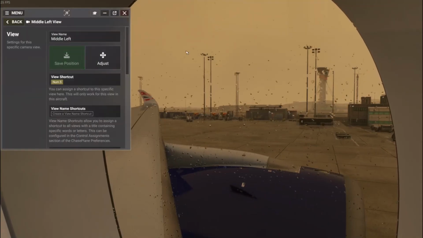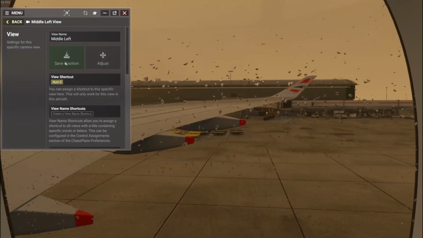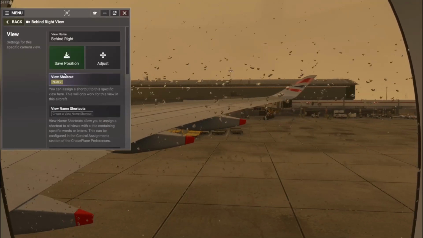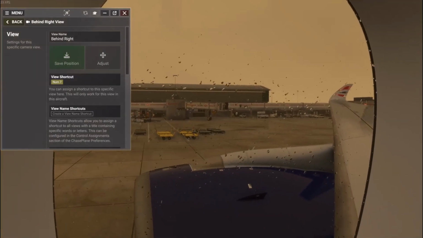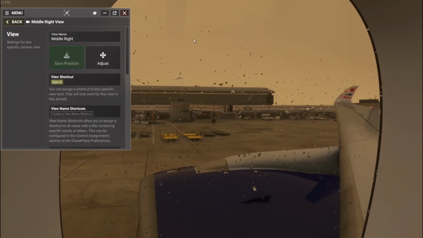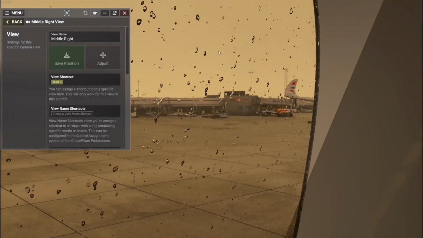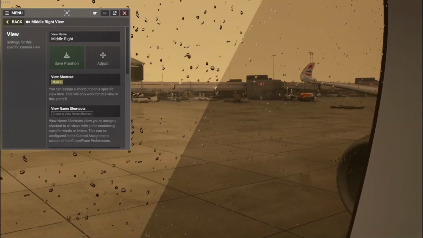Update this position. And then go over here. This one's good. Update this position. Here. Update this position. And then last but not least, go more down over here as well.